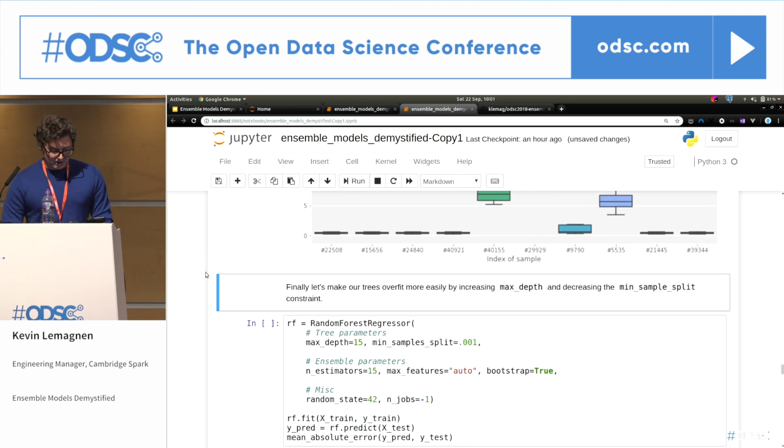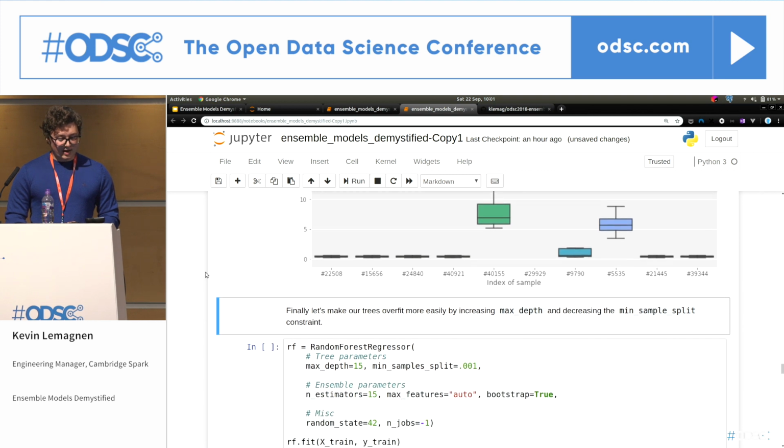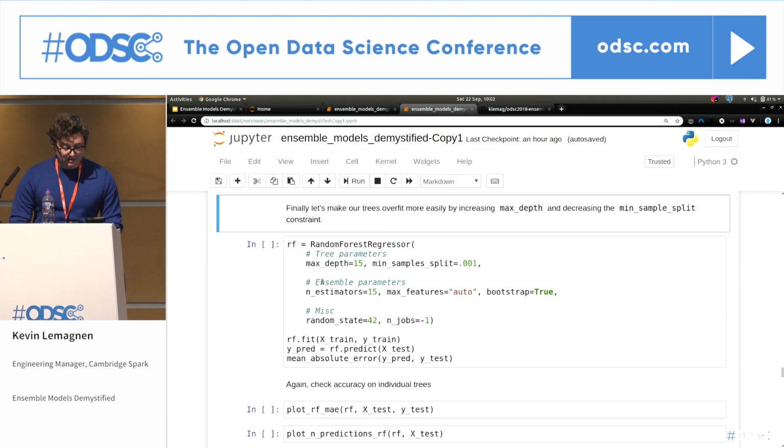Right, so now that we are able to benefit from these advantages of ensembles, the next step, if you remember, is that we've used bootstrap and feature subsampling, but we haven't loosened the constraints on our single tree. So we could get even better, surely, if we were able to let our trees overfit a little bit.